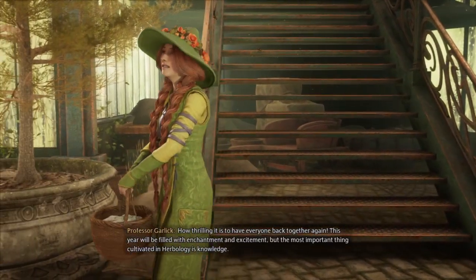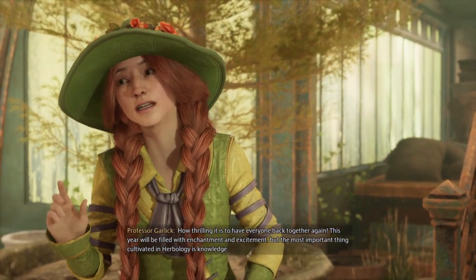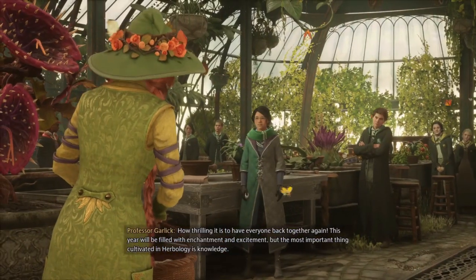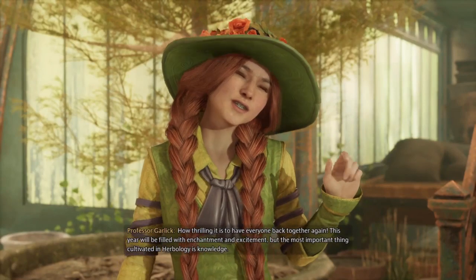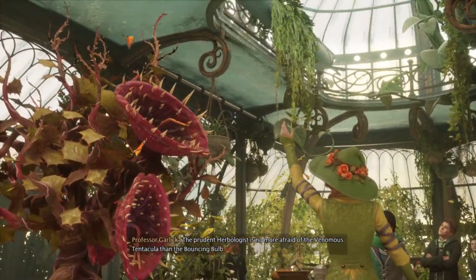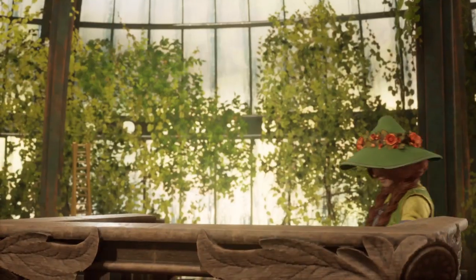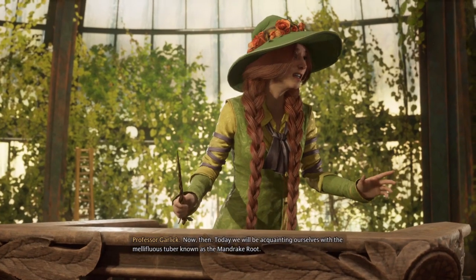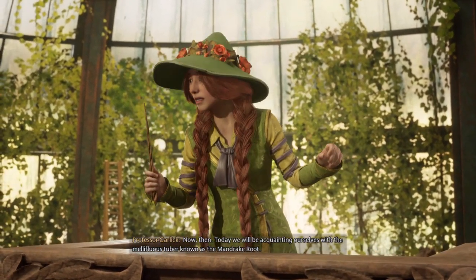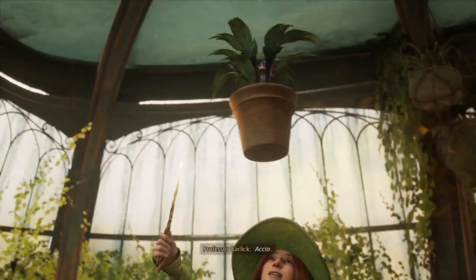How thrilling it is to have everyone back together again. This year will be filled with enchantment and excitement, but the most important thing cultivated in herbology is knowledge. The prudent herbologist is no more afraid of the venomous tentacula than the bouncing bulb. Now then, today we will be acquainting ourselves with the mellifluous tuber known as the mandrake root. Accio!